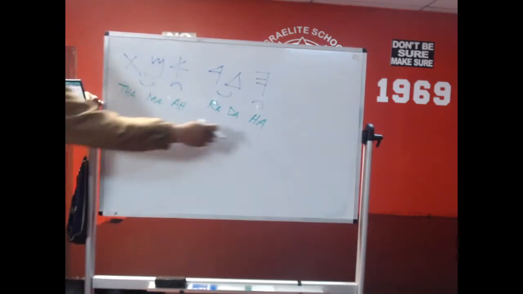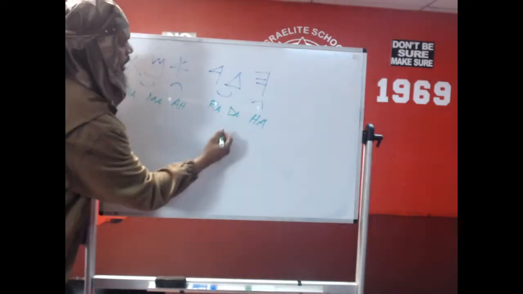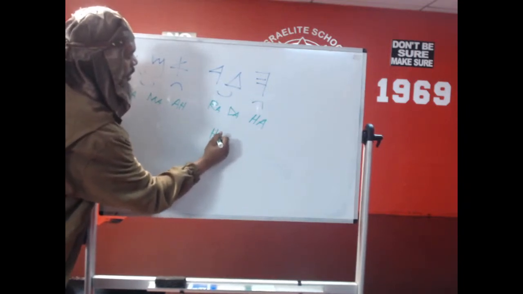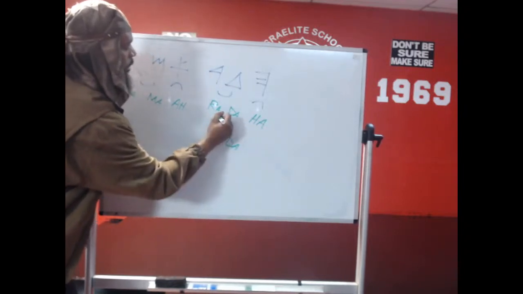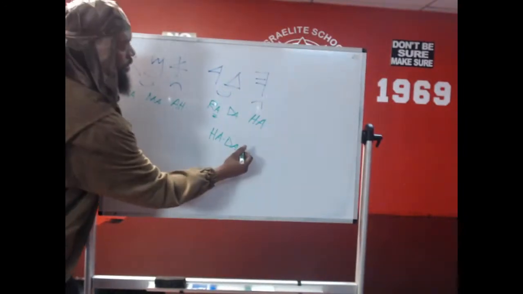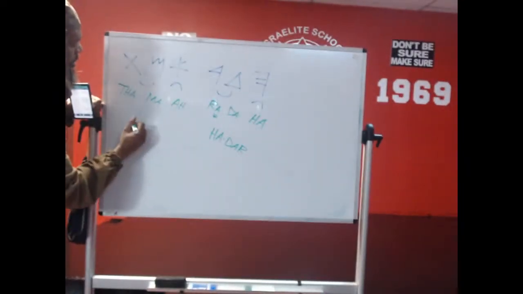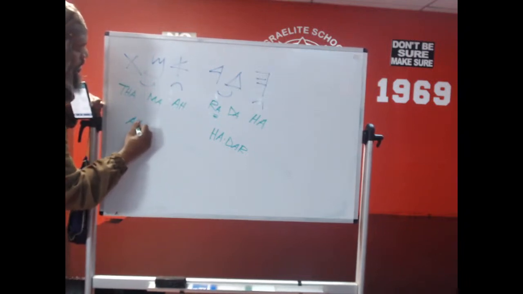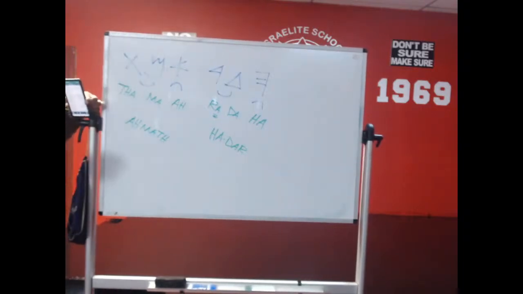So now we got this right. Now put it together in bumpers and bridges, right? So we have ha. Right? We have da. Remember, most times we're going to drop the A at the end of the word, okay? So now we have, all right, then we have, right out here, English, all right, so what did we just write out in ancient Hebrew? Adar Amath. All right?